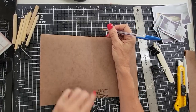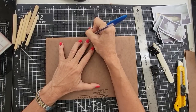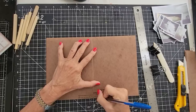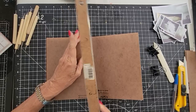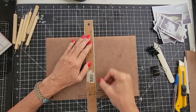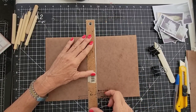I'm aligning the top and the bottom with a line on my craft mat. I'm just going to make a mark here and here. I don't even know if I need to make these marks. If I leave it right here, I can probably just use my ruler. I'm going to take my metal ruler, turn it upside down, and put it to align with these two lines.